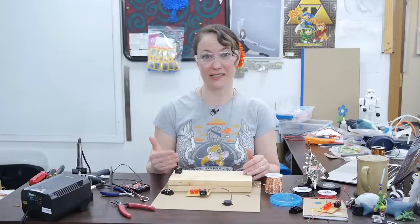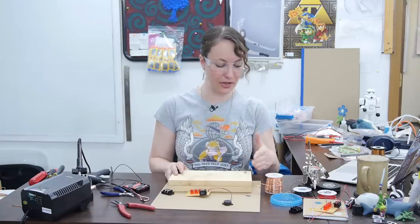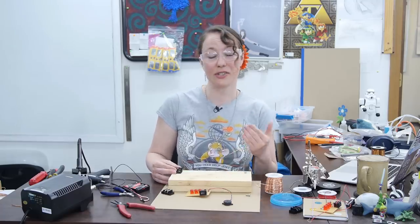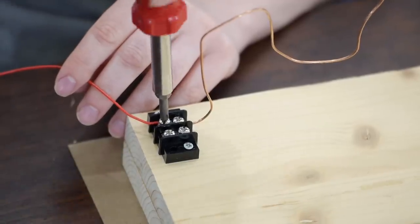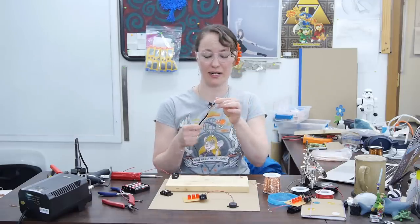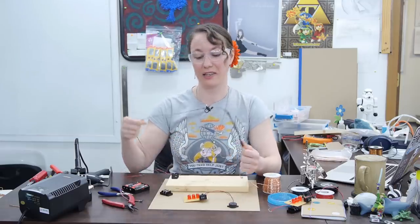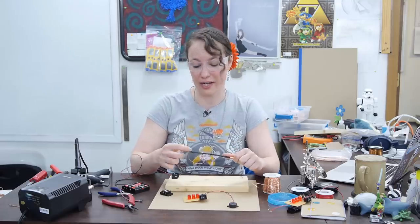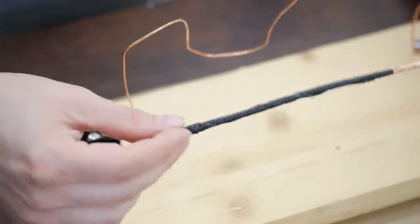The wire for the maze is thick and can be difficult to solder to, and I also want a really solid physical connection on my ends. So I'm going to use a regular hardware screw to connect one side of the maze to my board, and the other side I picked up a screw terminal. The screw terminal allows me to screw one end of my maze to it, and there's a second screw to connect a wire from the maze to my circuit board. For my wand, I used thicker gauge wire so it's nice and stiff. I left a hole in my loop so I can take it on and off the game more easily. I connected a longer, more flexible wire to the other end of the wand to connect it to the circuit board. I stripped quite a bit of the wire end to wrap it around the wand and solder it, and wrapped the handle with electrical tape to prevent shorts while playing.